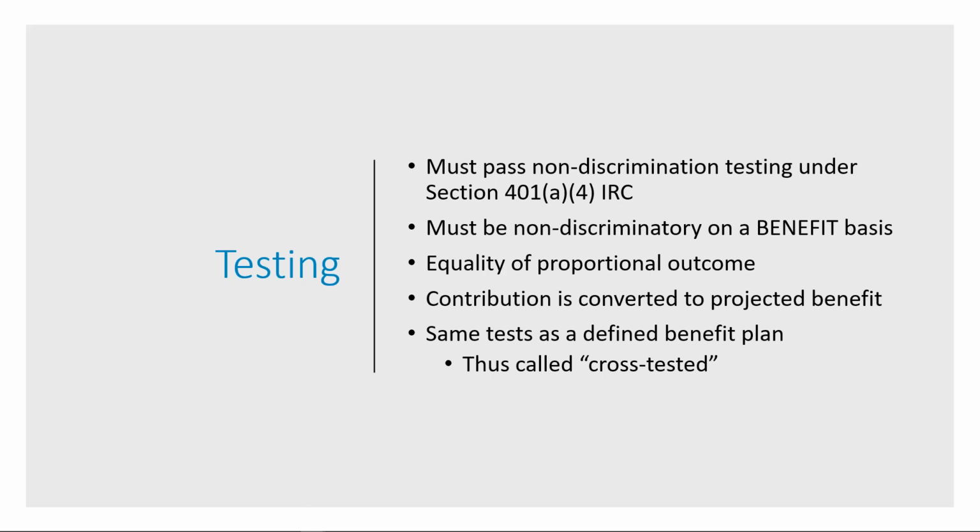So you look at those equivalent benefits at the same time, and then using the time value of money, you convert that to a projected benefit, which then drives how much you have to put into the plan today. And the term cross-tested, some people call it a new comparability plan, some people call it cross-tested. The cross-testing concept comes from the fact that these are the same tests that a defined benefit plan has to meet.